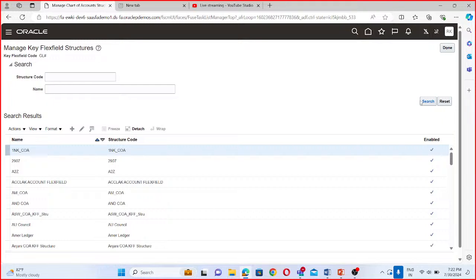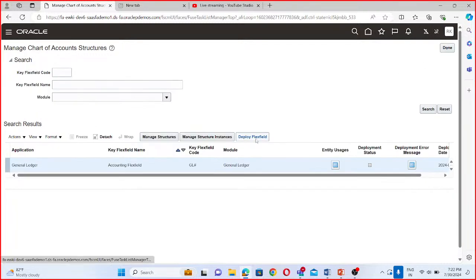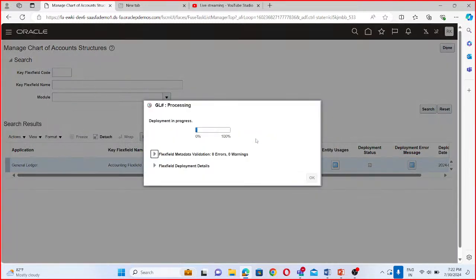Okay, friends. Will deploy the flex field. Okay, so ready for deployment. I hope there should not be any error, because sometimes it gives the segment error. Okay, if it gives, then I'll show you what error it is giving. Otherwise sometimes it doesn't.